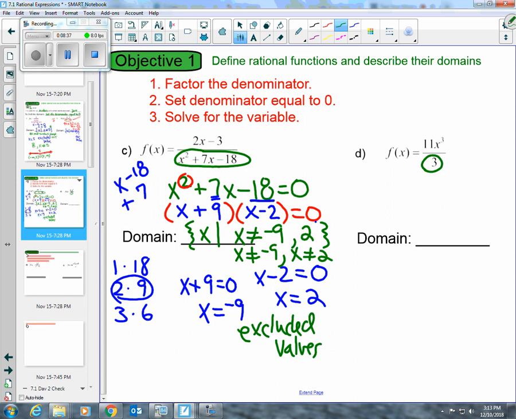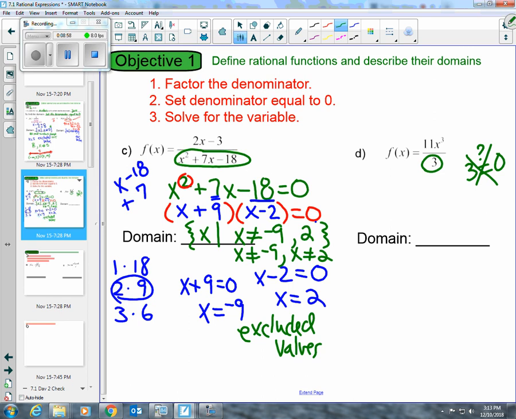If you set that denominator equal to 0, you'd be saying, hey, when is 3 equal to 0? Does that ever happen? Can 3 be 0? No. So are you ever worried about the denominator being 0? No, because it's 3. It's called a constant. That's why they call it a constant. It doesn't change. There's no variable in the denominator. I never have to worry about the denominator being 0.